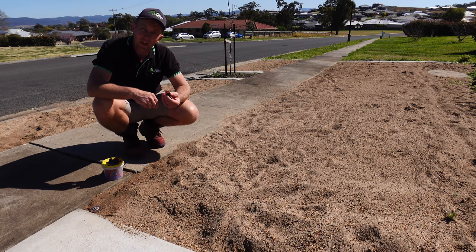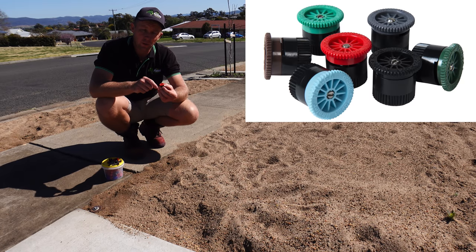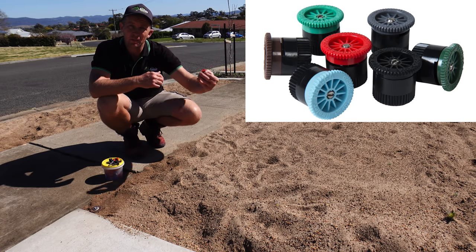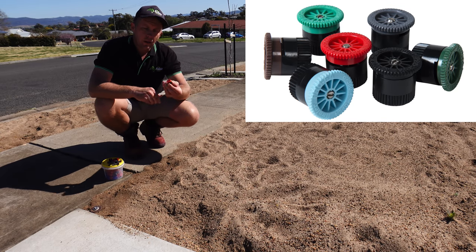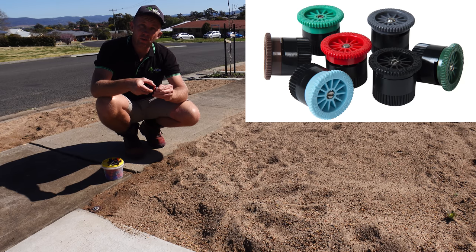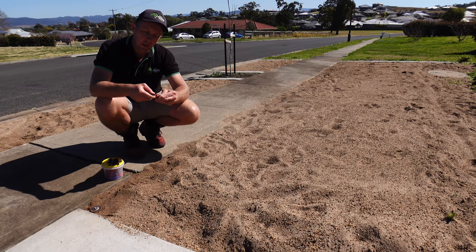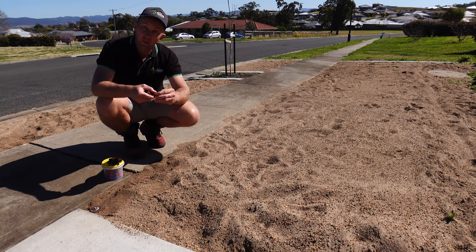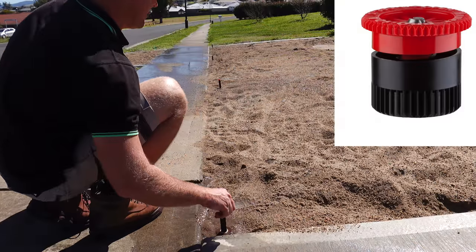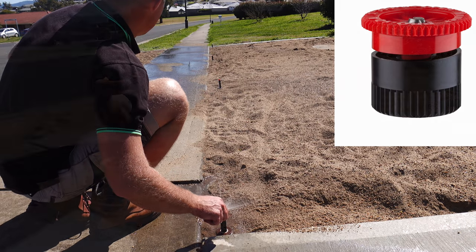Now, its little party trick is they're identified by the colours on the top of the cap here, if you will, and this one's a red, which indicates, I think, about a 3 metre throw. Now, it will actually adjust from 0 degrees all the way around to 360 degree spray, depending on your situation. And all you do to determine that is hold the black bit and the red bit, and if you twist the red bit, you'll start to see it lift up and rise, and that's going to determine how far it covers and sprays.